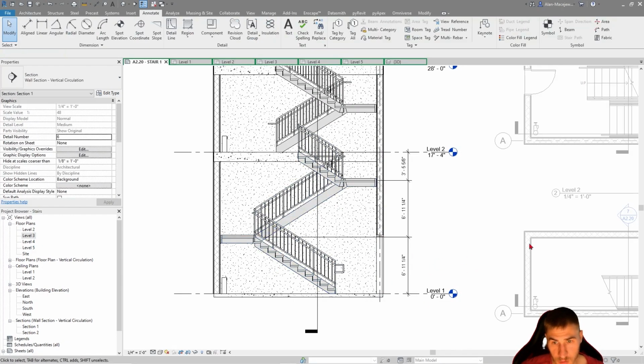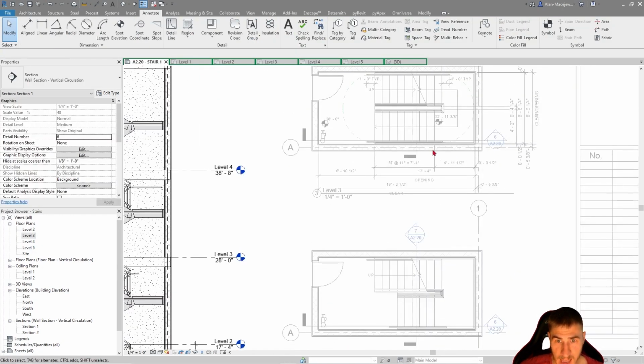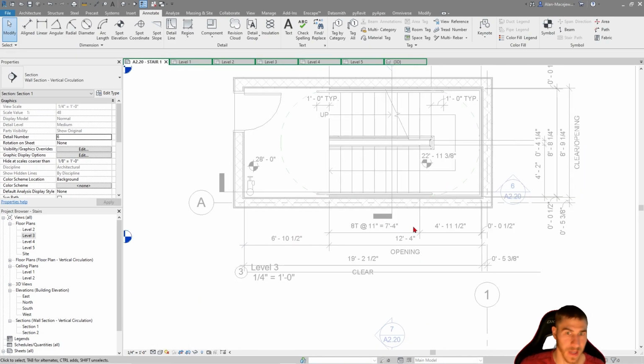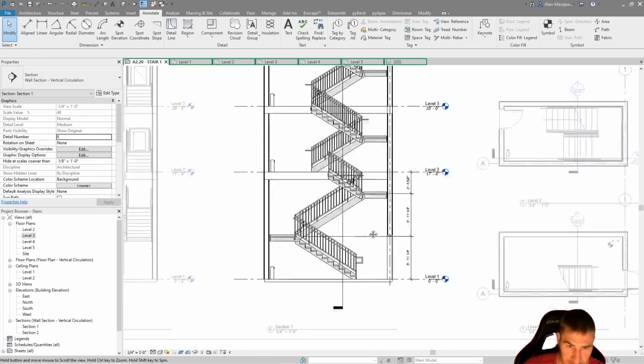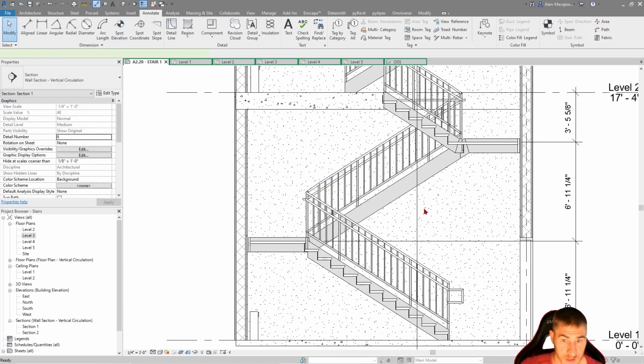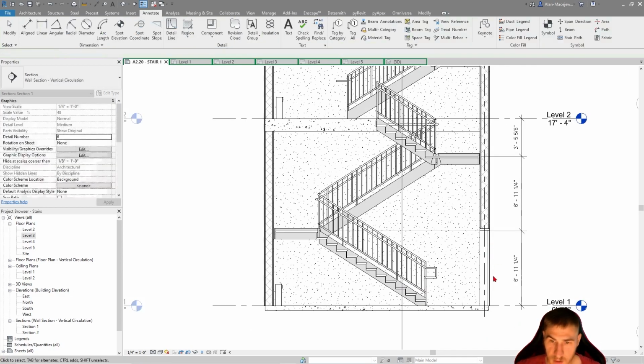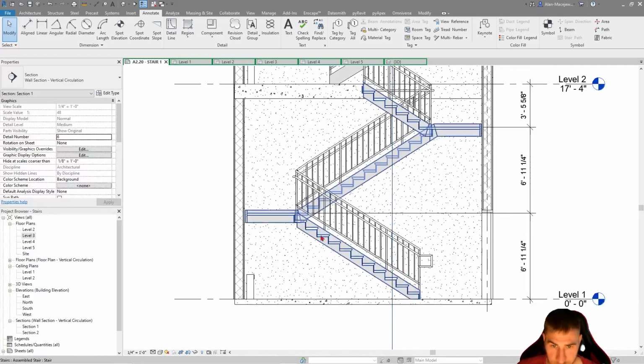Like I said before, we needed over here to capture the specific number of treads and their dimensions, and I didn't want to have to do that individually. Likewise, I don't want to do this. This is awful. I never want to see this. I hope you don't have to do it, because look, these numbers are terrible. They're really terrible. So what do we do here? Well, we're going to do the exact same thing.